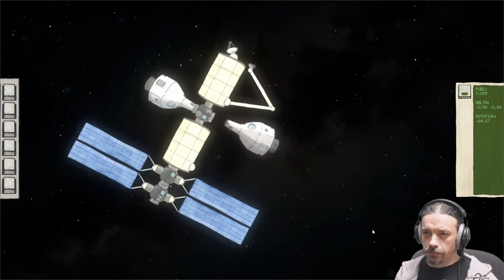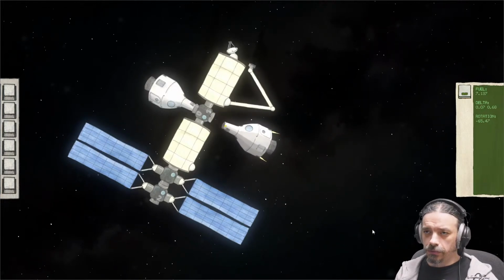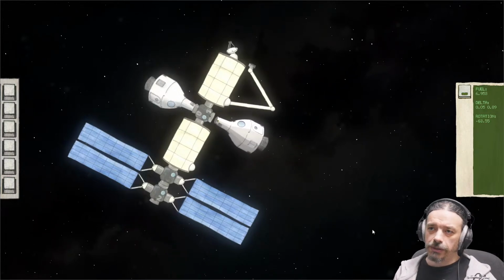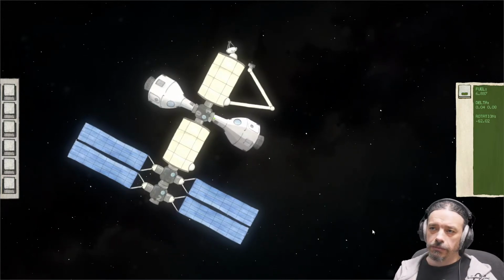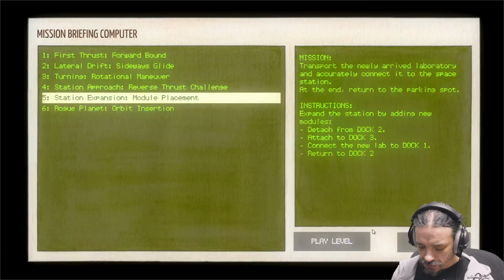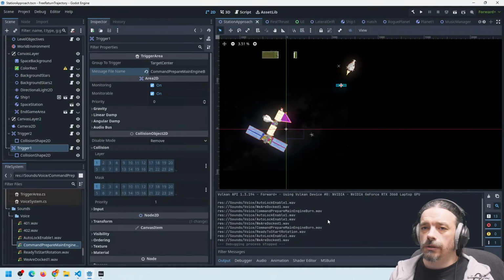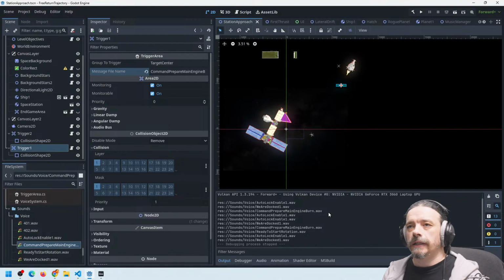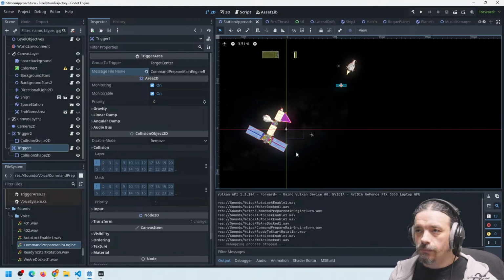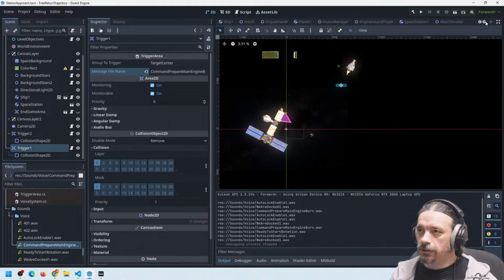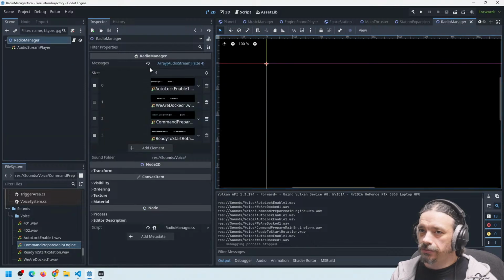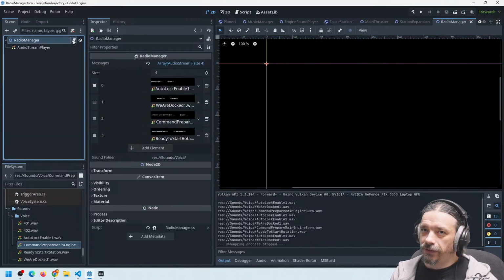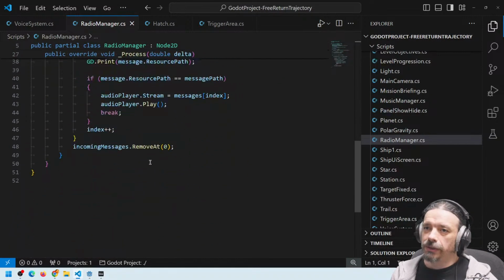I was thinking, how do I solve the problem of having multiple sounds for the same message and randomize them? Instead of randomizing them inside the radio message, radio manager, I don't need to find a fancy solution inside this script to randomize the sound.